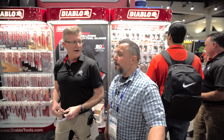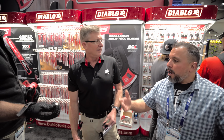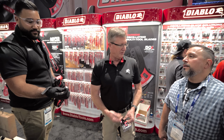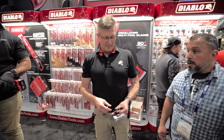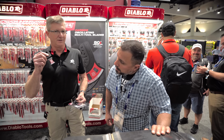Real. So you would never think of cutting out with an oscillating tool. I would not. No, I wouldn't. Right. Because how many times have you killed an OMT blade on a nail or a screw? Blade's done. Go into the truck, get another one, come back, smoke. What do you do? Oh yeah. Do you get the carbide tip general purpose blade from Diablo? That's just a general purpose. There you go.